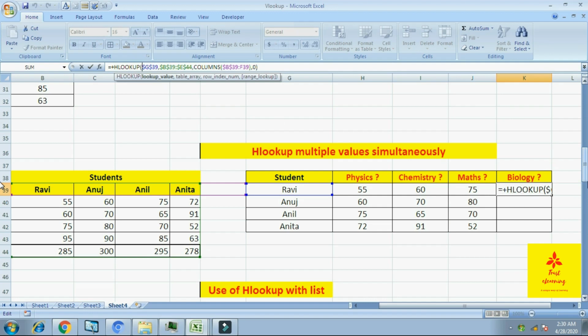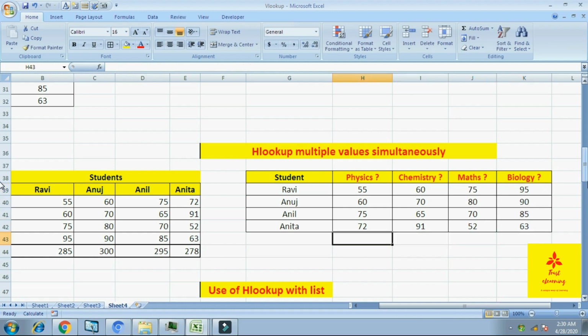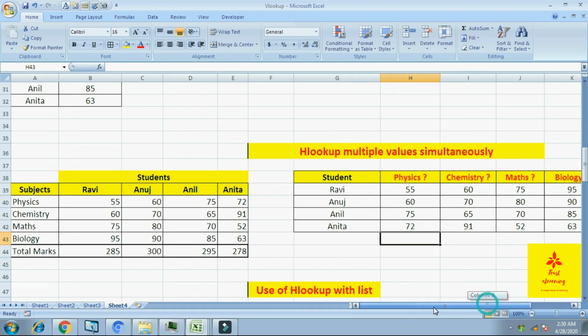Then I will go to biology marks and go to the formula bar. From there I will erase the $ sign from the lookup value, then enter. So easy it was. Here you can cross verify. Ravi, Anuj, Anil, Anita.